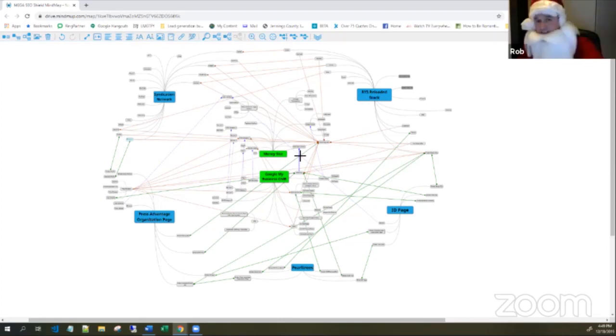You power up all these tier 1 entities, and now all that power flows through all those links. It's hard to see here, but the red are links, green are embeds, blue is the mirroring, and it starts to power up all the things around it, which in turn lifts up the whole thing at once. So you're basically raising the whole ship instead of one individual site.